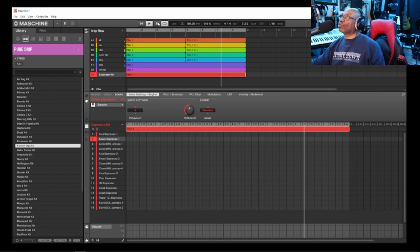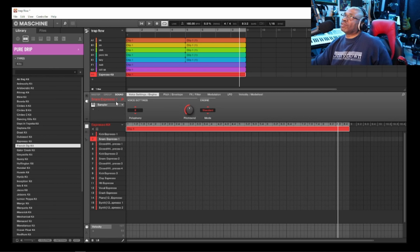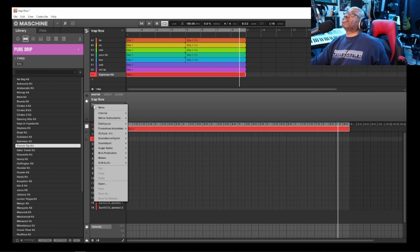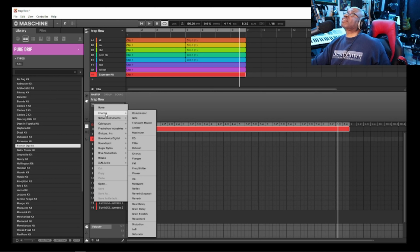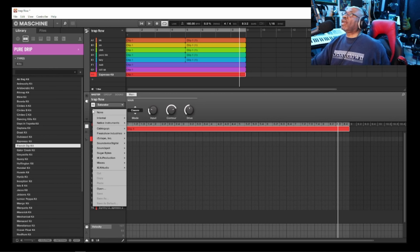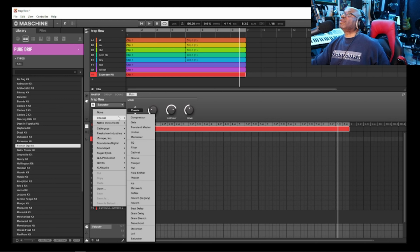And put some volume on it, or some saturation on the master. Put some saturation on the master. That's all. Sounds, group, master, and then you can go down here and add effects. Let me see, and go all the way down to saturation, and after saturation, you want to add slight compression.